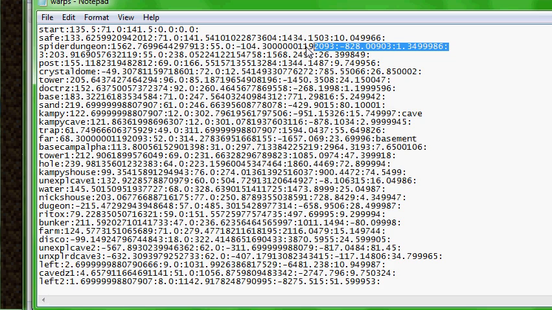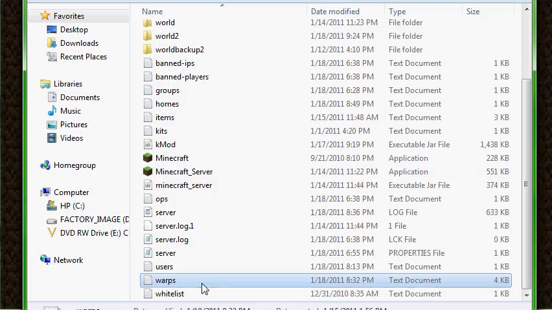Creates a warps file. This, as I mentioned before, allows people to warp to a specific point somewhere on the server, and it'll save it all to this place. If you do set warp and then name the warp, it'll give it a name, and it'll save the geographic coordinates in XYZ.